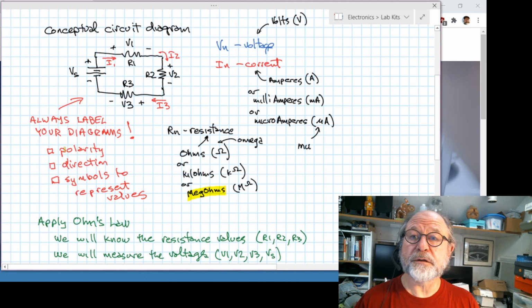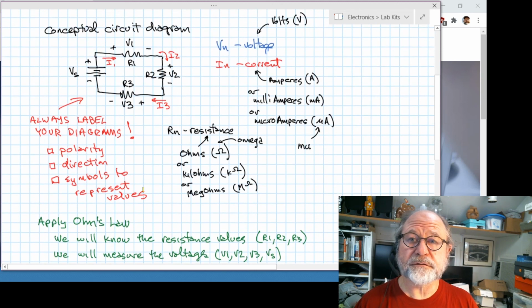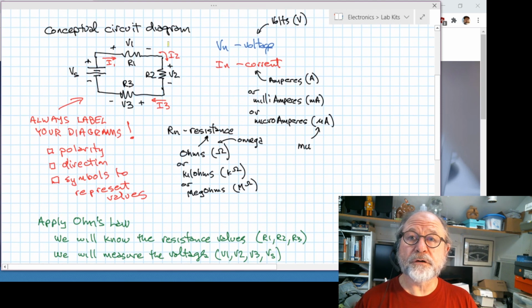So always label your diagrams. You should have polarity, direction, and the symbols that represent the values. And then we can apply Ohm's law to every resistor in our diagram. But fundamentally, for lab 1, this is going to be our design.